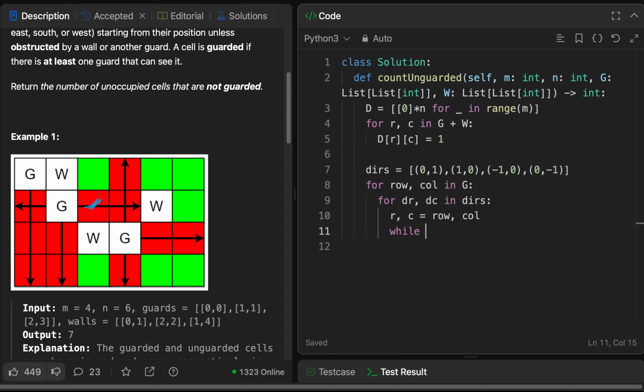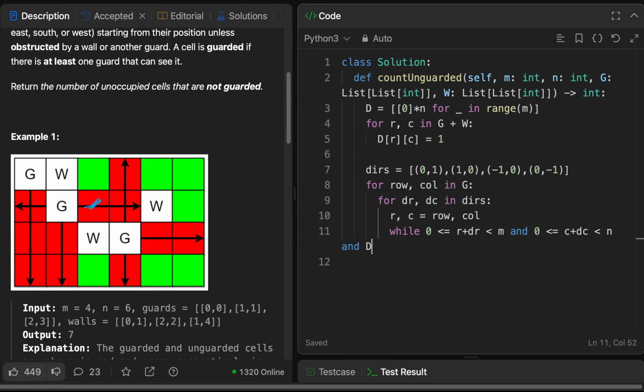So while 0 is less than or equal to r plus dr, and so on. What else we need to do, as I mentioned earlier, is the only cells that we can explore are cells that don't have a 1 in them.